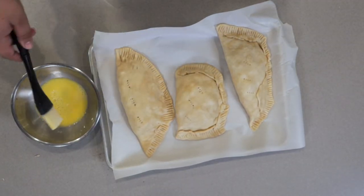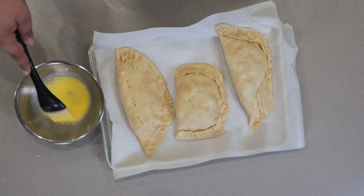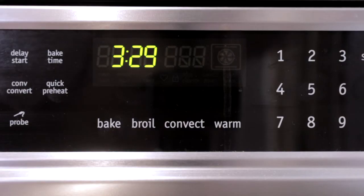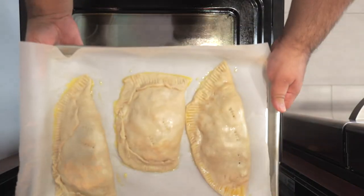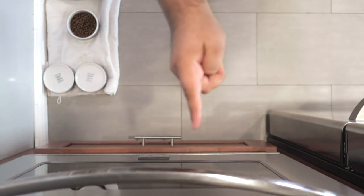Before we put them in the oven, let's give them a nice covering in egg wash. Just beat an egg with a teaspoon of water and boom — egg wash. Now let's preheat the oven to 350 degrees. If you're in the comments complaining about how the opening sketch was unfair and that England has way more delicious food than you think, the number you're looking for is 175 degrees Celsius. Stick our pasties into the 350-degree oven and let them cook for one hour.